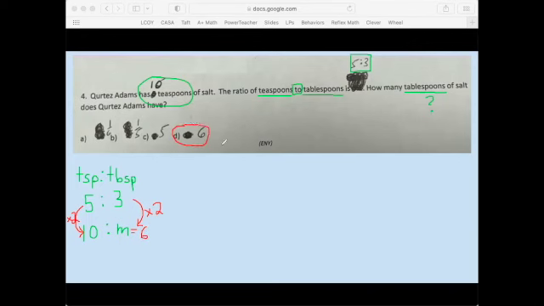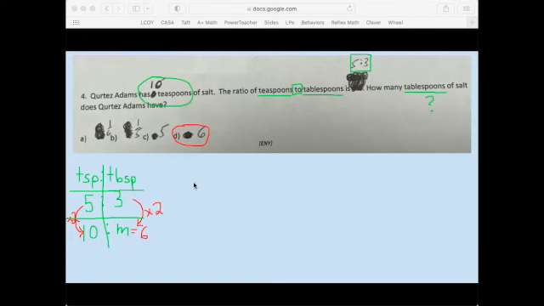6 tablespoons. So there's multiple ways that we can do this kind of problem, right? So this way was just by writing ratios. We could have also technically made this a table, right? It could have looked something like this without the ratio colons. And if it was a table, it would look something like this. But I also want to go over 2 of the other strategies that we've learned, one of which was using tape diagrams. So let me change the color.